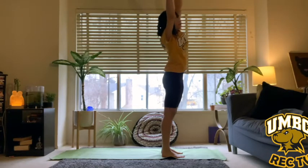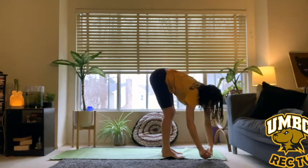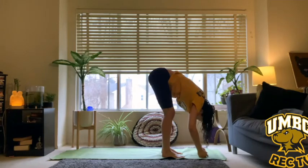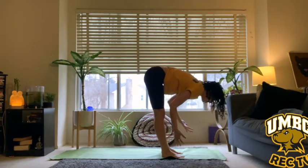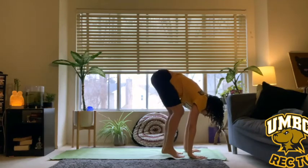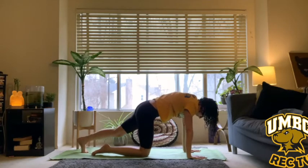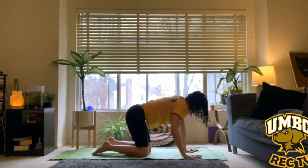We're gonna roll to forward fold. So rolling down towards the right, bringing our belly back to thighs, head hangs to floor. Rise to half lift, flatten your back. Step into a plank position. Let me get myself together and lower knees to tabletop. Preparing for our tabletop crunch.